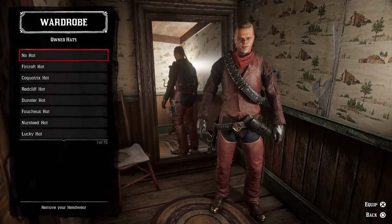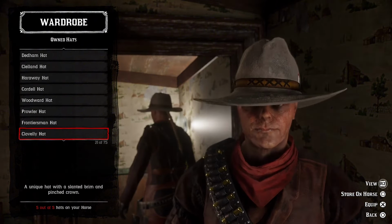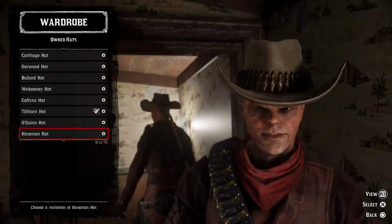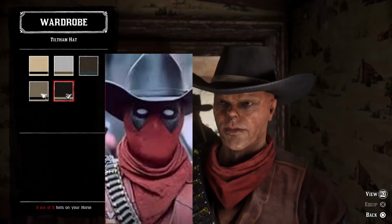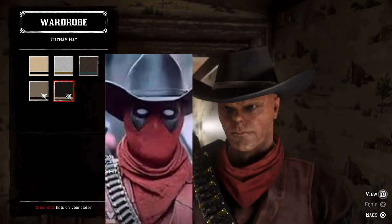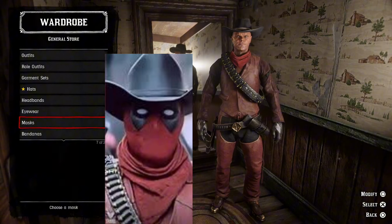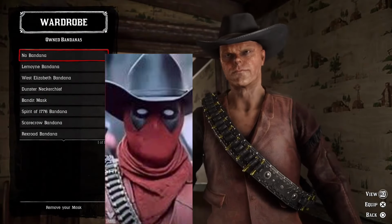Starting off with the hat, there is nothing that really came perfect. The one that I chose had the best shape. I do wish it was leather because that is what was in the movie. But the Tiltham hat, going with the black one, like I said, it's not leather, but it has the right shape, and really that's the best we can do. Unfortunately, there isn't quite the right look for it, but I did what I could with what I had.